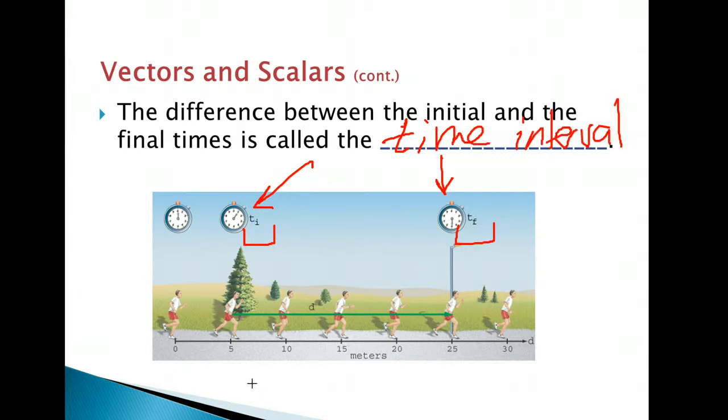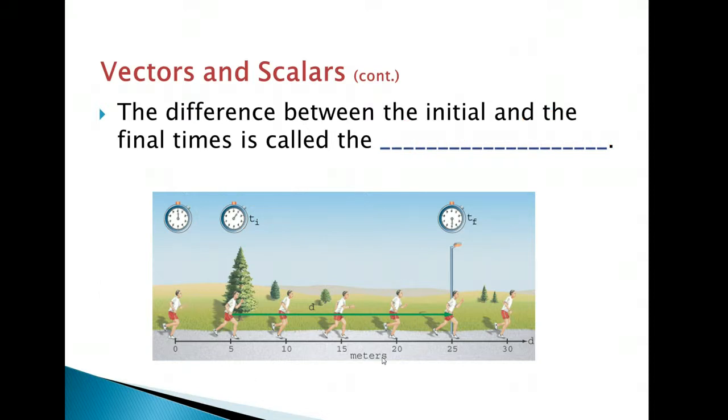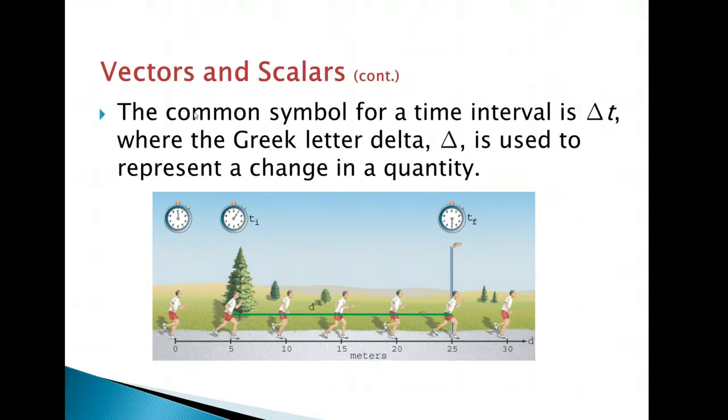Okay? And we would represent this as the following. When you say difference, you're talking subtraction. We're taking the time where the person ended up and subtracting the time where they started, and we're going to say that that's the difference, or the change in. Now, this Greek letter delta, which looks like a really fancy triangle, is our symbol for change. So we would actually write this whole equation as delta t equals tf minus ti.